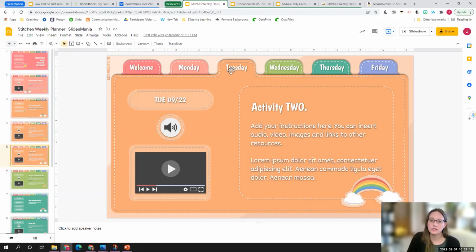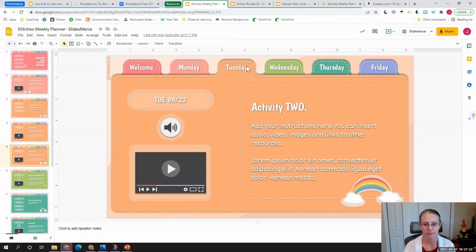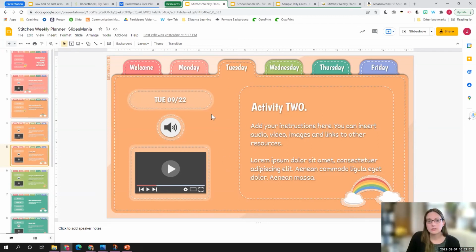So maybe you have a Tuesday slide and then there are multiple Tuesday slides, or different classes with different supports in there. So it's just a nice way to provide some of that additional stuff. I think you can also use these where students can comment. So if they need support with something, maybe it's their schedule, they can make a comment and tag you in it saying, hey, Miss Frost, I need some help with my math. When are you available? And that's going to get emailed directly to you.